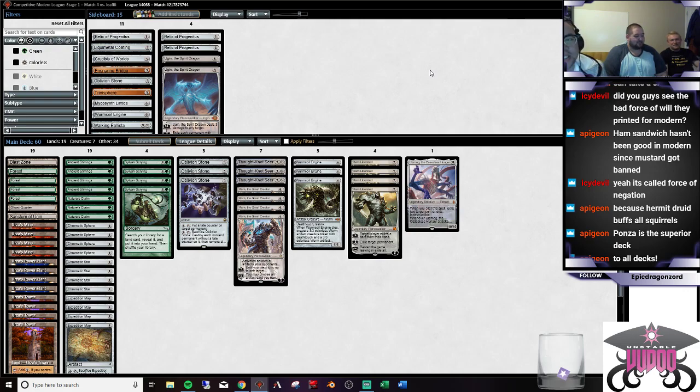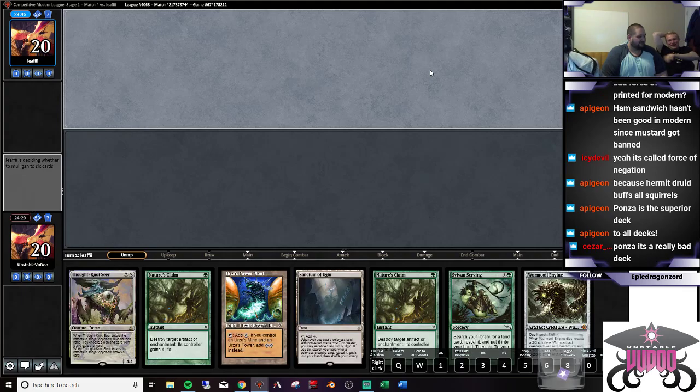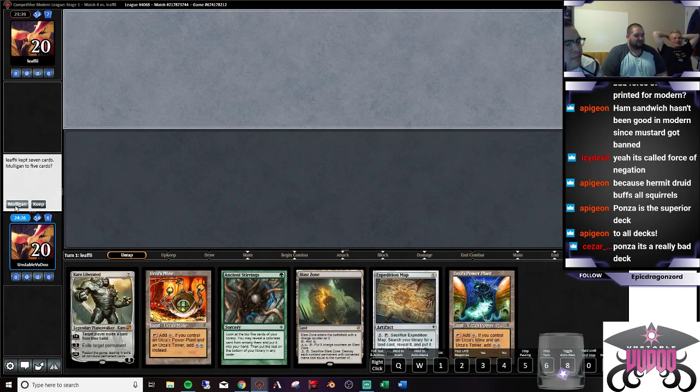Now, the real question is, is Modern Horizons going to give you anything for your Ponza schemes? I don't know. These blue-white decks get packed in... Negation. Flusterstorm. I'm in on that. I was telling Dewey, immediately one is replacing my Dispel. Yeah. Like, a more reasonable one-mana counterspell.